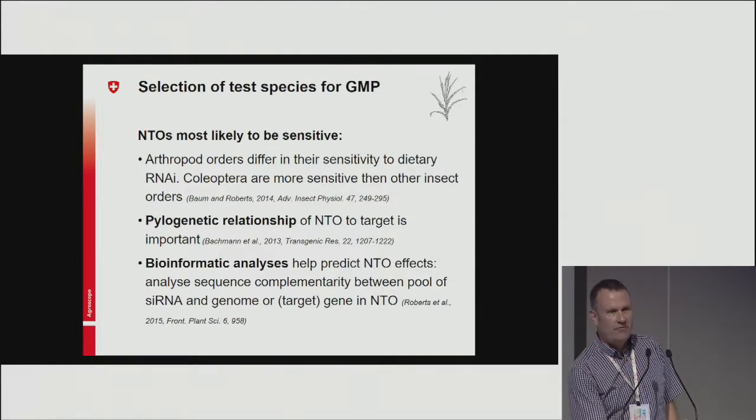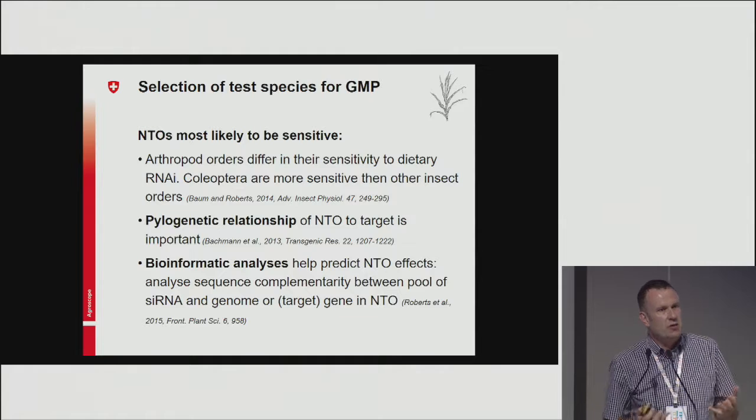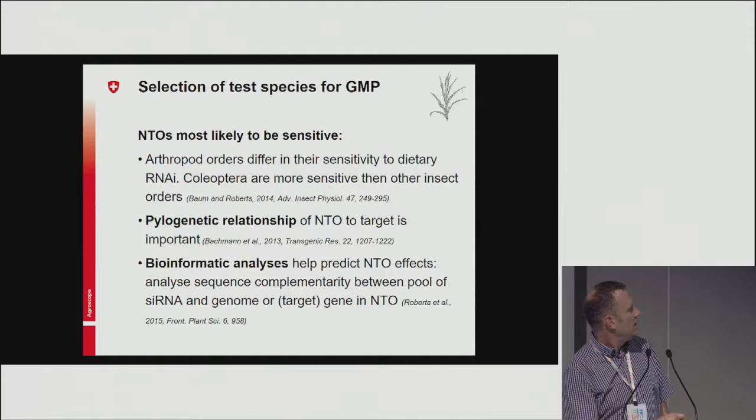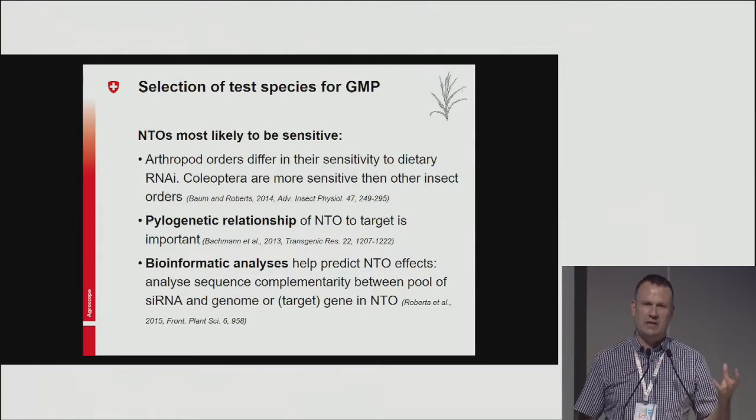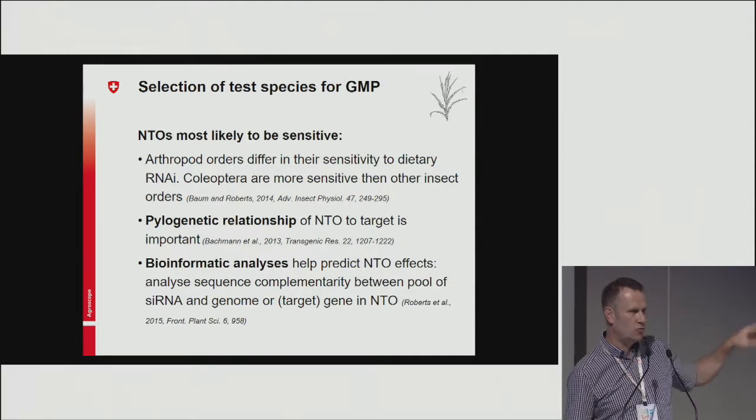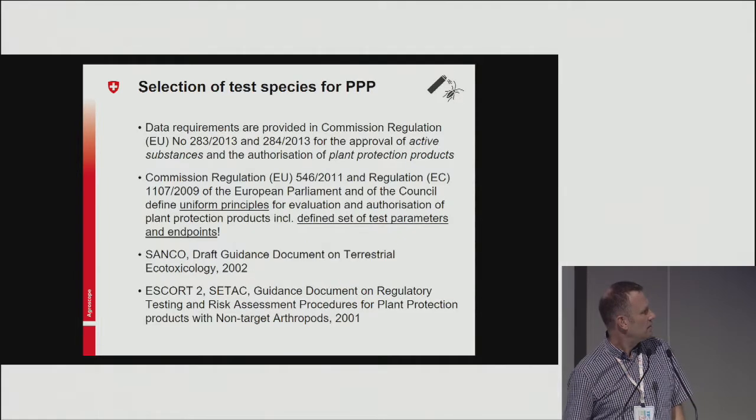We know that phylogenetic, because everything is sequence specific, or the off-target effects are sequence dependent. There are good indications also in the literature that the phylogenetic relationship between our target species and the non-target species plays a role. And last but not least, we can use the tool of bioinformatics, because we can use genome information, if we have it, to predict where binding occurs in our non-target species and where testing makes most sense. And this field, as I said, is growing at a steady pace.